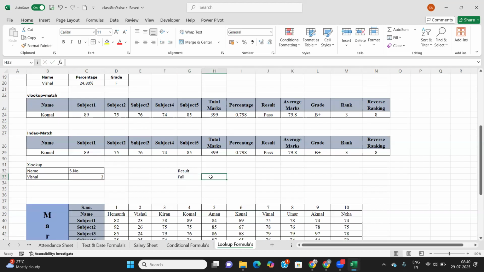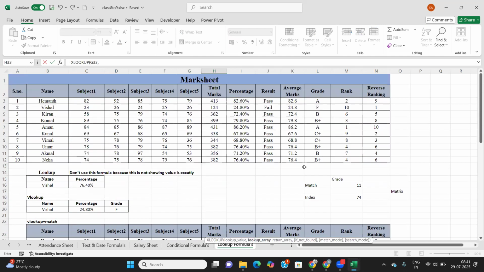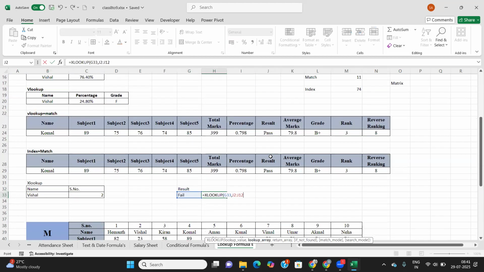And then I want to see at XLOOKUP, and then it is fail. So select everything? No, we don't select everything. We select only the lookup range and then the result range for this XLOOKUP part.